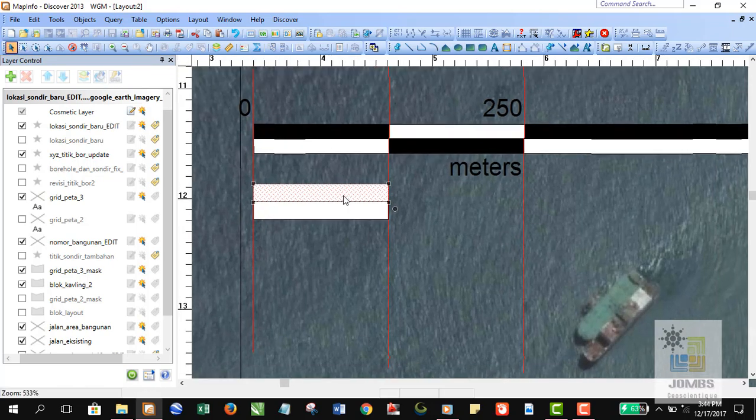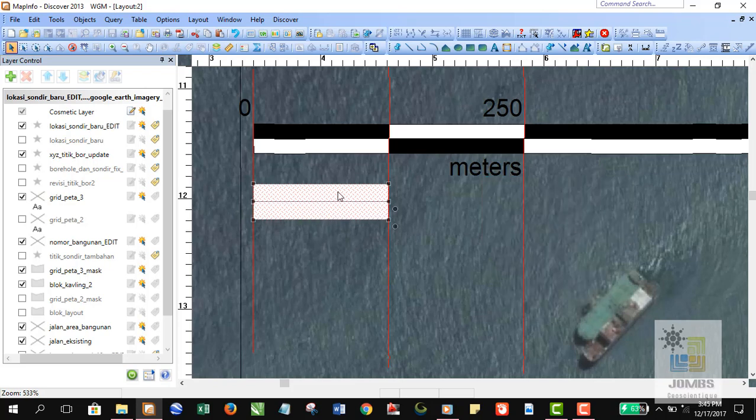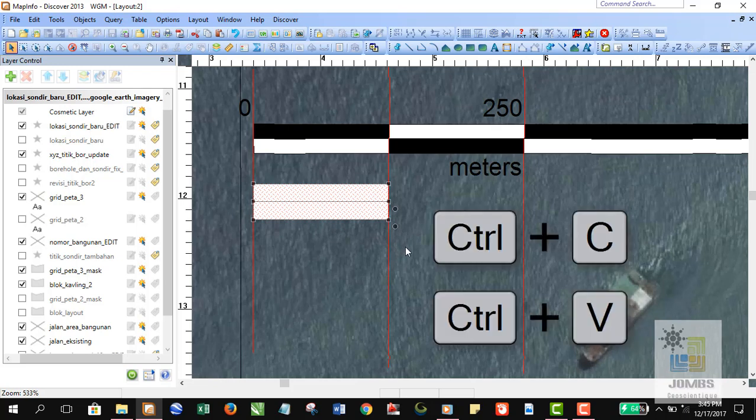So what I'm going to do is select both of these rectangles by selecting the top one, then holding the shift button and selecting the other rectangle below it. I'm going to use Ctrl C on the keyboard and paste it one time.